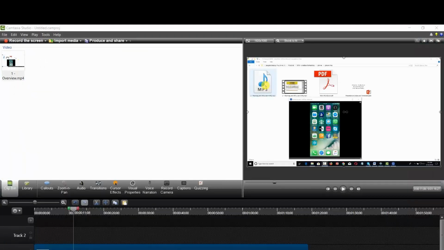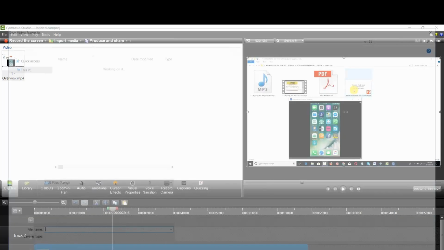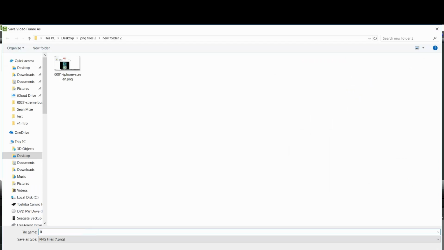I'm going to do it just this way because what I'm trying to do is make sure I do this in order. If I number my files correctly, it's going to go in chronological order. So I'm going to let the video play some more. The screen's going to change again, and I'd like to take a picture of this one. So I'm going to click Control F, and then call this one 0002. Now again, I know a number of you have seen me do this before. So iPhone screen, I'm going to call this 2.